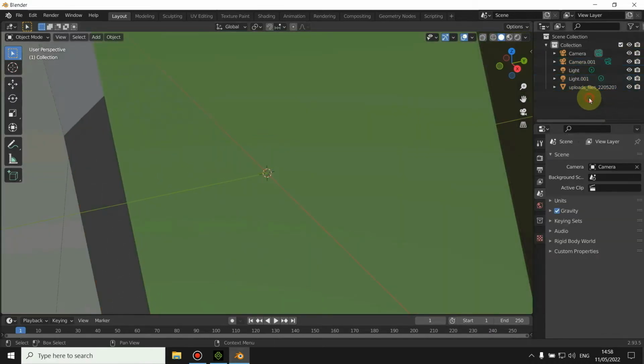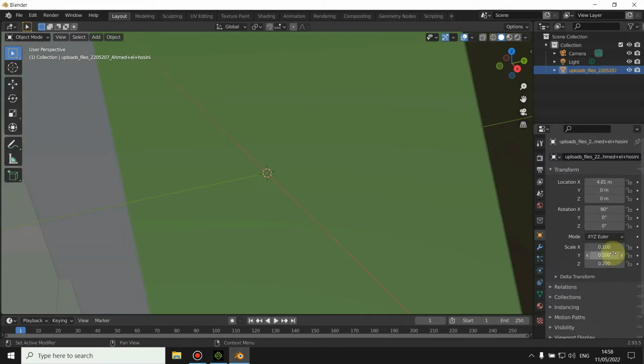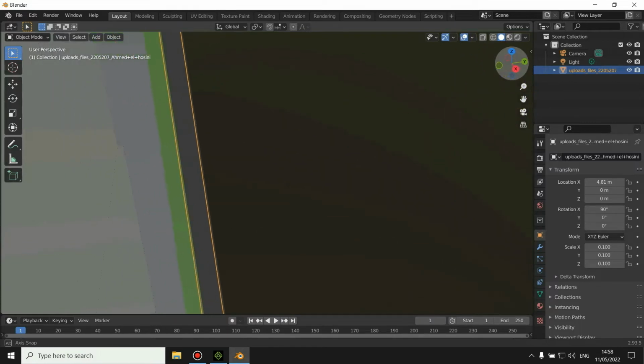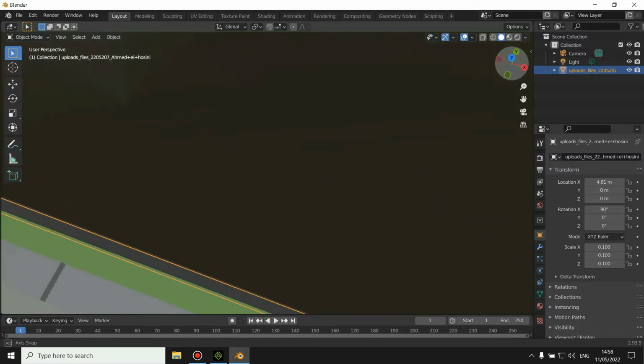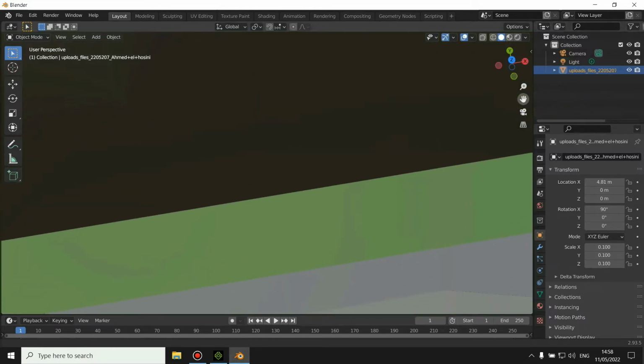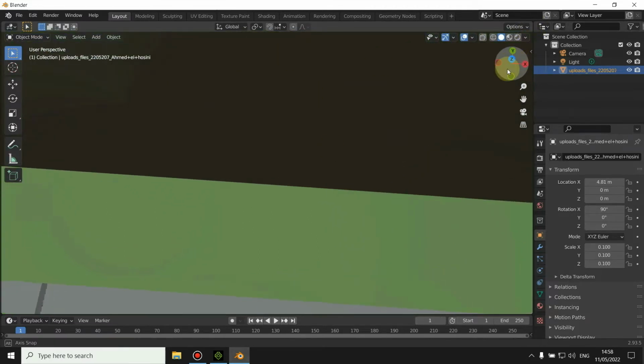As you can see, it's still way too big. So let's try and make it even smaller. Okay, so now that is 0.1, 0.1, 0.1. Let's just try and rotate this now. And we can actually see something now. Almost.